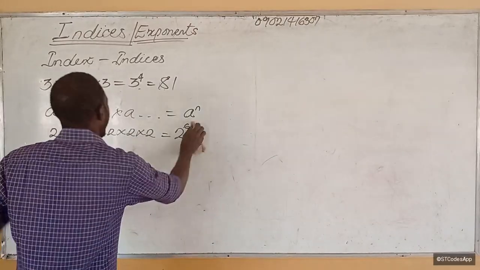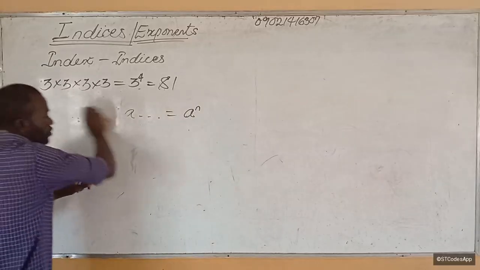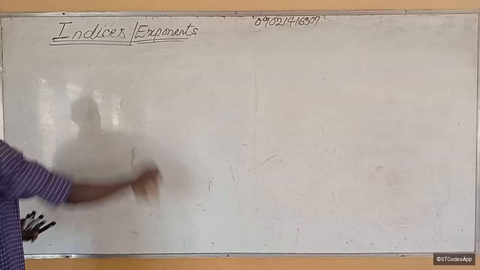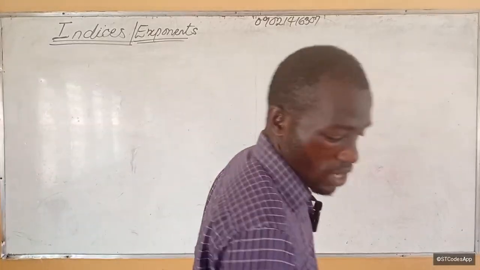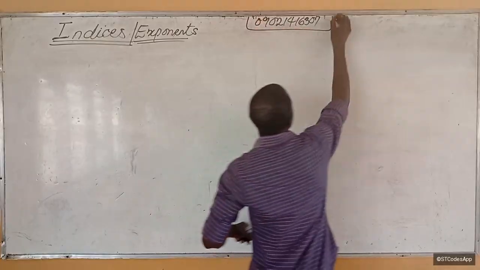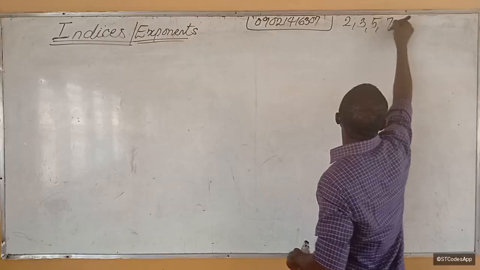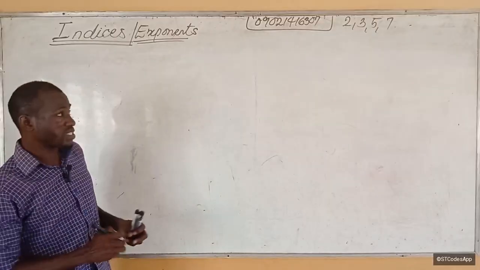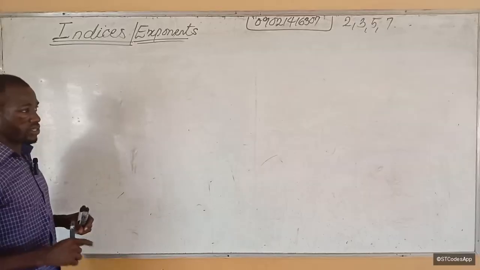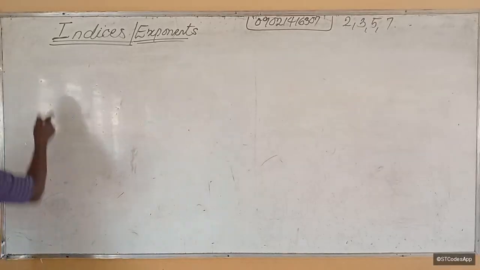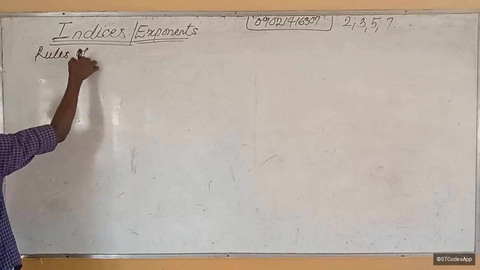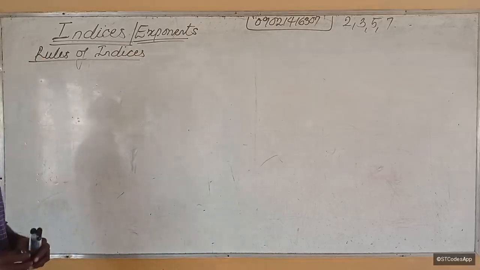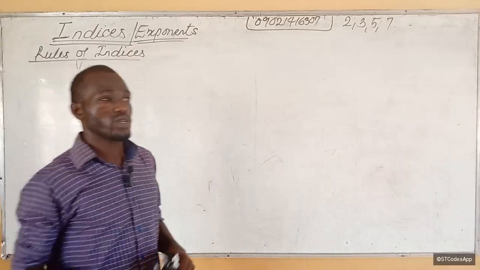That's my point. All right, now there are some things that you must know in order to be able to solve questions. You must know the rules of indices. Then I will now give you the series for some prime numbers. In most of our questions we basically deal with these prime numbers: 2, 3, 5, 7. The first 4, or maybe even first 5, 11 in some cases, but most of the time you see 2, 3, 5, 7 in your questions. But before we do that, let's learn the rules of indices. For the purpose of this video, I will not be writing, I will just be listing the name of the rule, you write them down, okay?